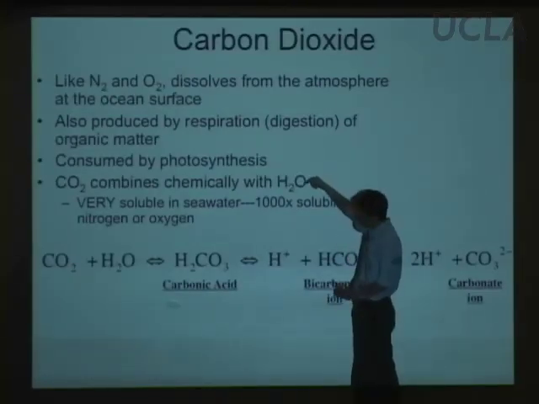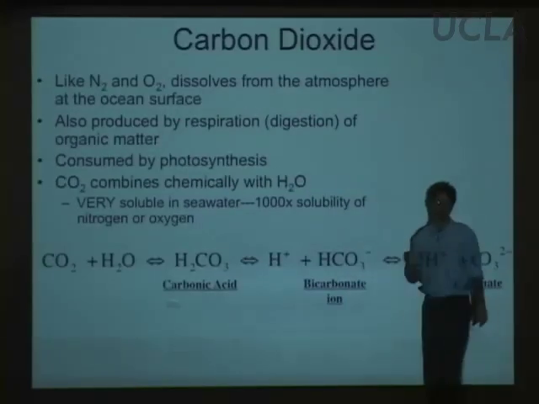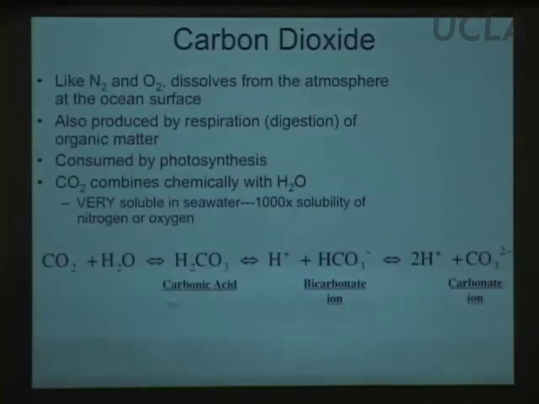And the really interesting thing, and the reason why it's so common in seawater, is that it actually undergoes a chemical reaction with water, which is different fundamentally from the way that oxygen and nitrogen interact with water. They pretty much dissolve. You have an O2 molecule, two oxygen atoms stuck together by a covalent bond, and it goes through the water-air interface, and it's bouncing around inside liquid water, still in the form of O2.